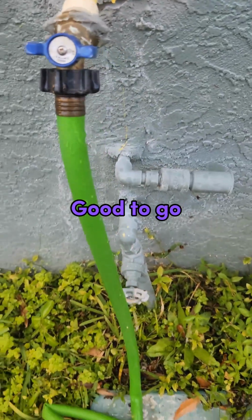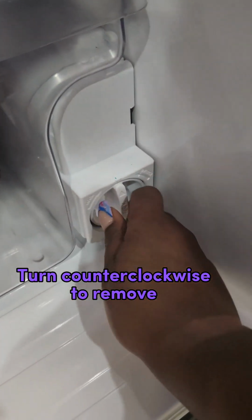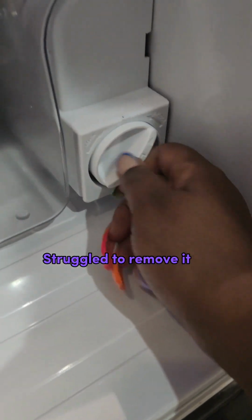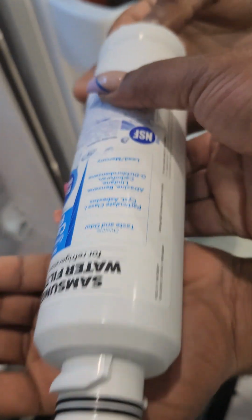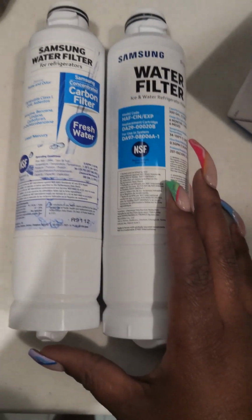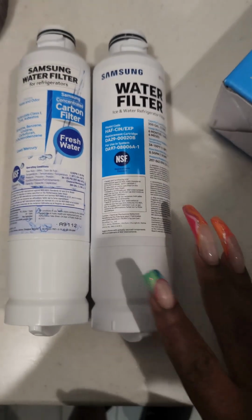Now it's off. Hope it's the right one. But they're different in size. Supposedly, they are the same brand. So, I don't know.